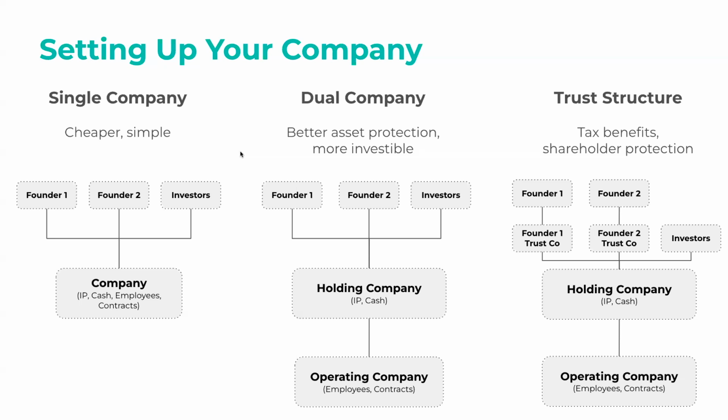The operating company goes out, it does business. The holding company holds our core assets. After a while, we decided to launch in the UK. So we created a UK entity, Sprintlaw UK Limited. It was also an operating company, and it's owned by the holding company as well. And then we're launching in New Zealand. We have a third entity. Later on, we introduced a software-specific entity. So you end up with multiple entities as you grow.